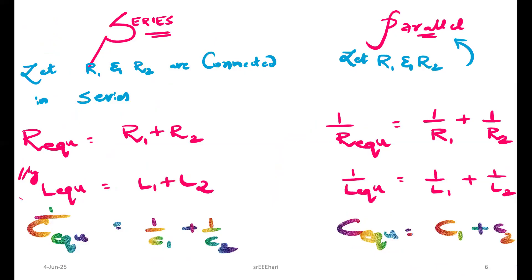These are series and parallel. In series, two resistors or inductors connected in series, we have equations as just the summation, whereas this one is reciprocals. This one is 1 upon C equivalent, and this one is C equivalent.